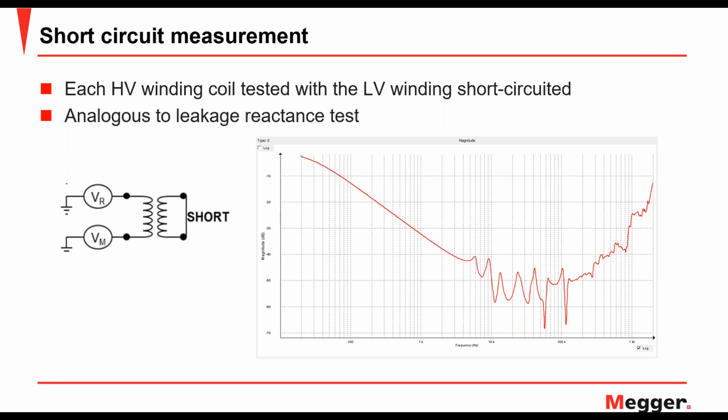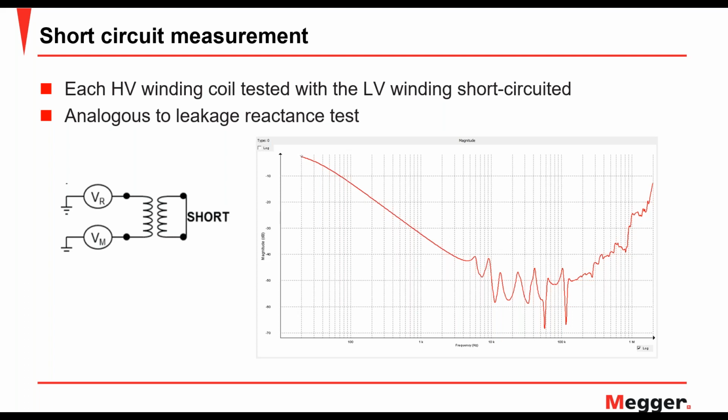This test is comparable to a leakage reactance test. If you are familiar with the short circuit impedance test, which we mentioned a little while back, what happens in a short circuit impedance test is at the factory, a three-phase voltage is applied across the high voltage winding with the low voltage winding short circuited, and rated current is circulated. The amount of voltage needed to circulate rated current across a transformer is expressed as a percentage of the rated voltage, and that value is called the leakage impedance.